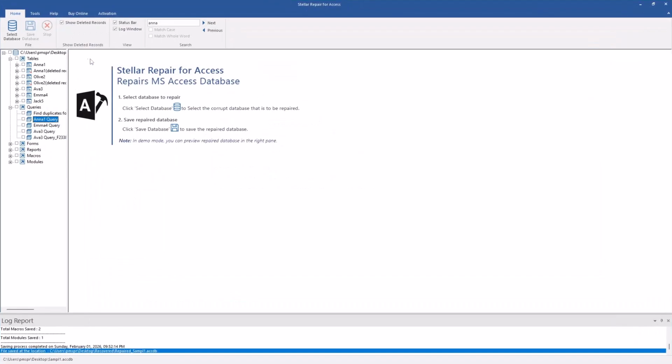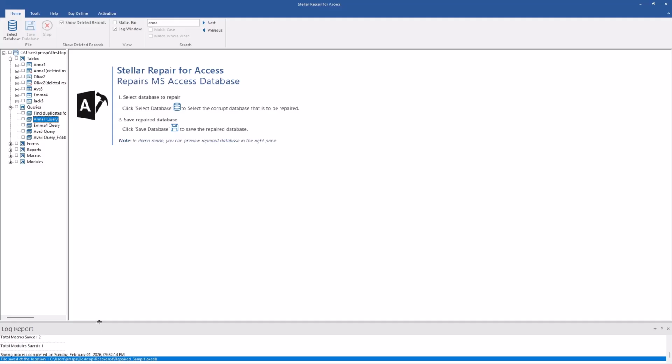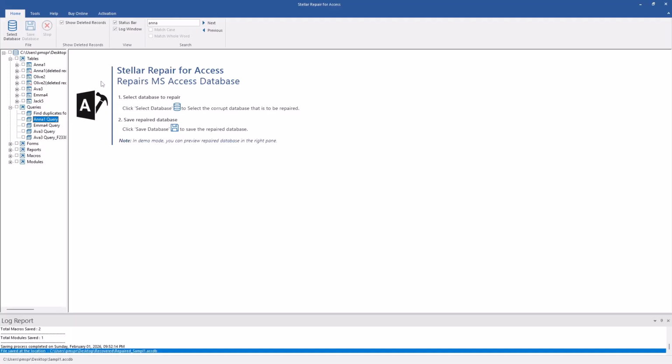Apart from that, if you were to go on to the home, you can see that you have an option to enable and disable the status bar and the log window in the application as well. So this is pretty much a straightforward application which you can use to load up a database and save it, and that's it. There's a little customization option right here. Actually, you don't need all of those because the tool simply has one purpose.